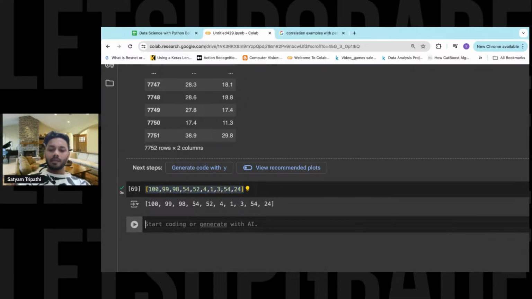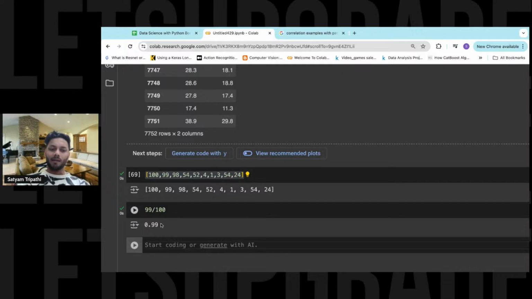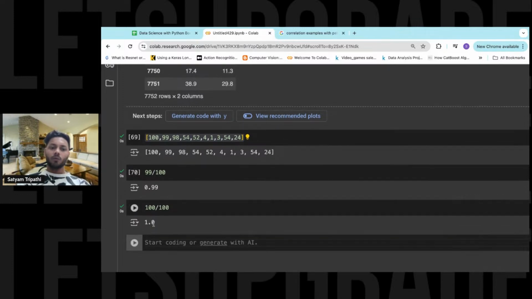Just see, 99 divided by 100 gives you 0.99. 100 divided by 100 gives you 1. So this is how we are scaling down the values of the numbers. This is known as feature scaling.